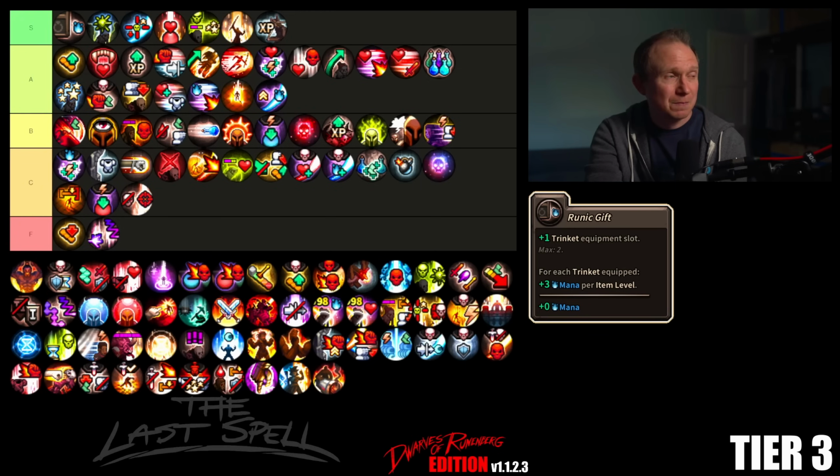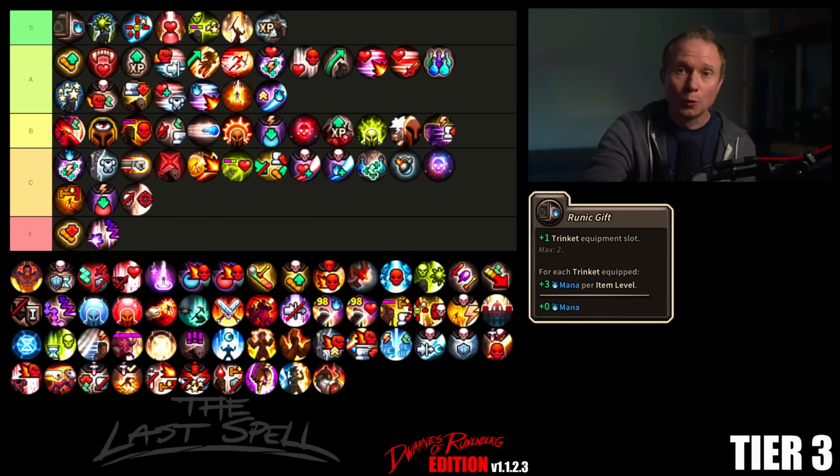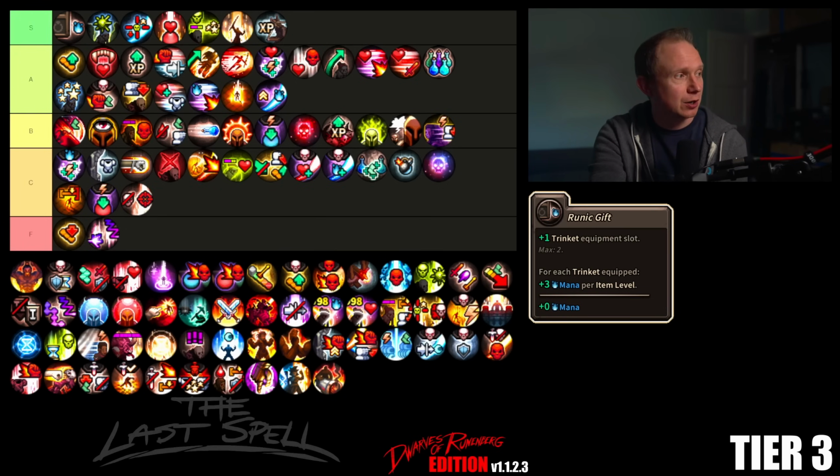Runic Gift is just always good. Always good. Like top of S tier. Like if I see Runic Gift, I'm almost always taking it. There is no build that doesn't benefit from additional trinkets. So go figure.